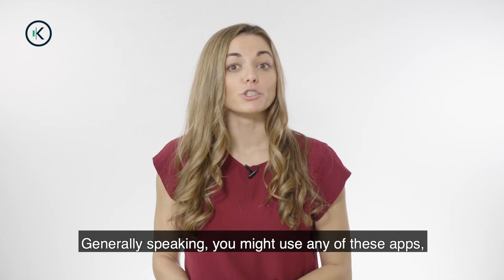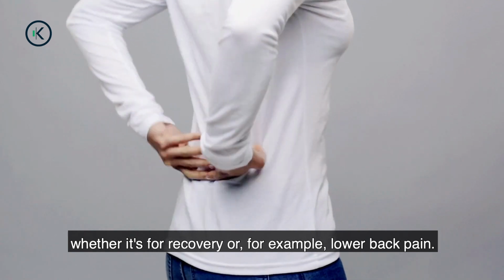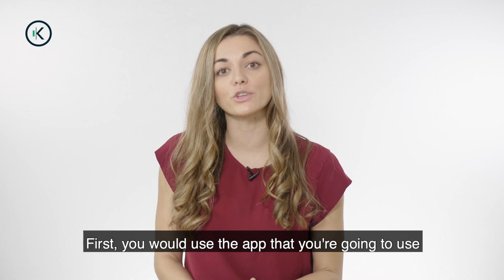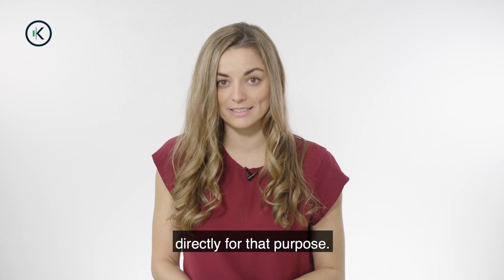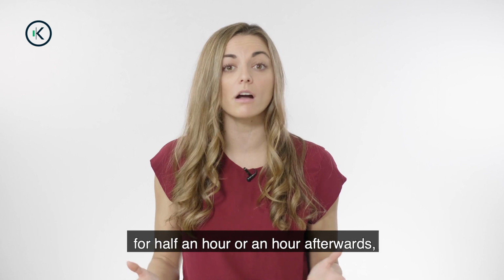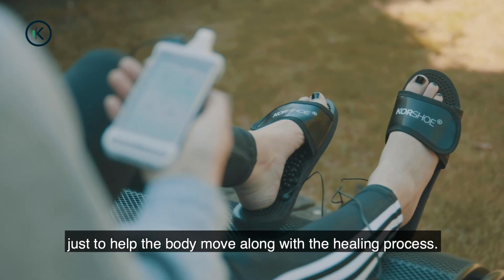Generally speaking, you might use any of these apps, whether it's for recovery or, for example, lower back pain. First, you would use the app that you're going to use directly for that purpose. Then, you can potentially use the microcurrent for half an hour or an hour afterwards, just to help the body move along with the healing process.